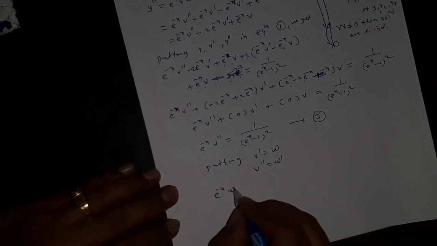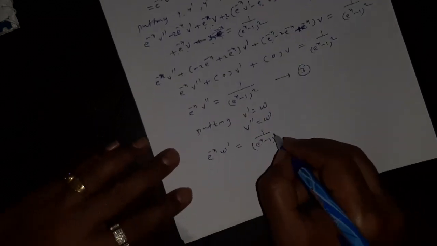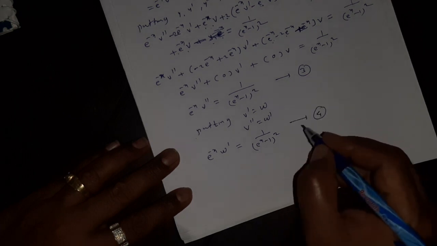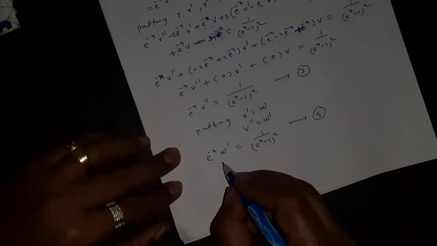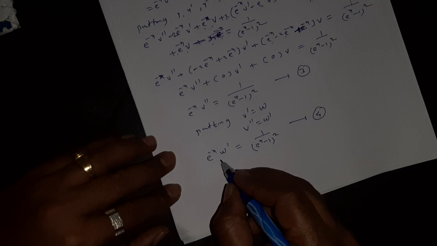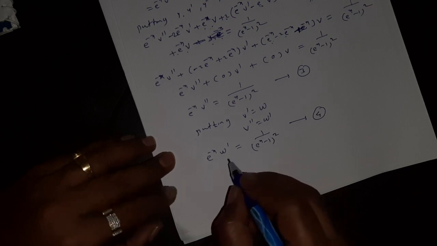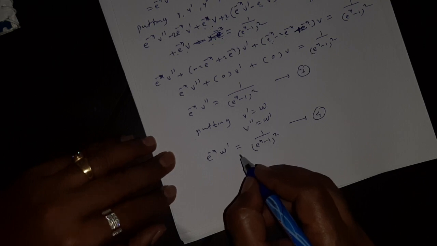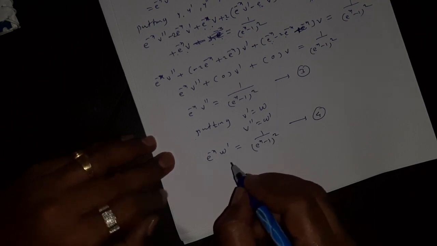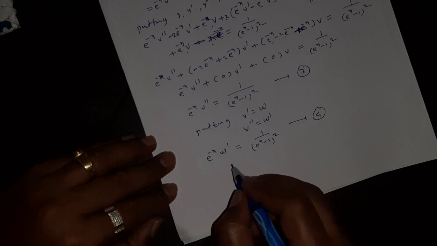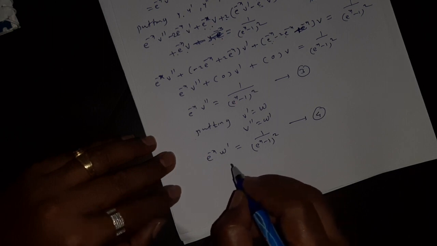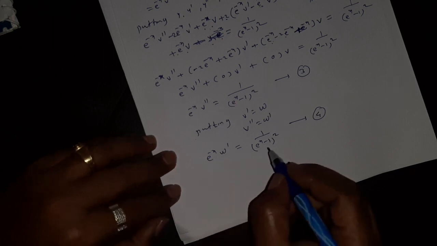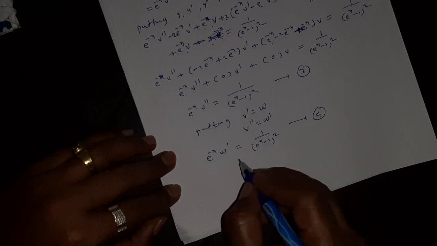So we have this equation, bracket square. This is equation 4, and this is a differential equation of first order. So the given differential equation is of second order and it is reduced to a first order differential equation, and that's why the method is called reduction of order. Order is reduced by 1. The second order differential equation is converted to a first order differential equation, and we solve it.